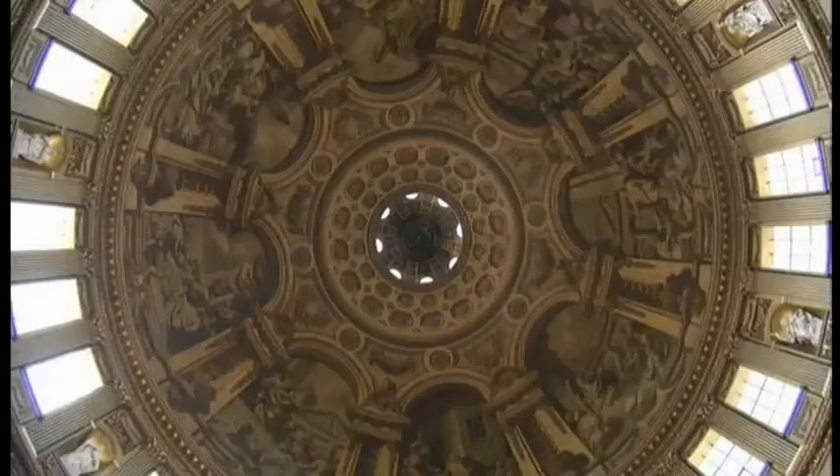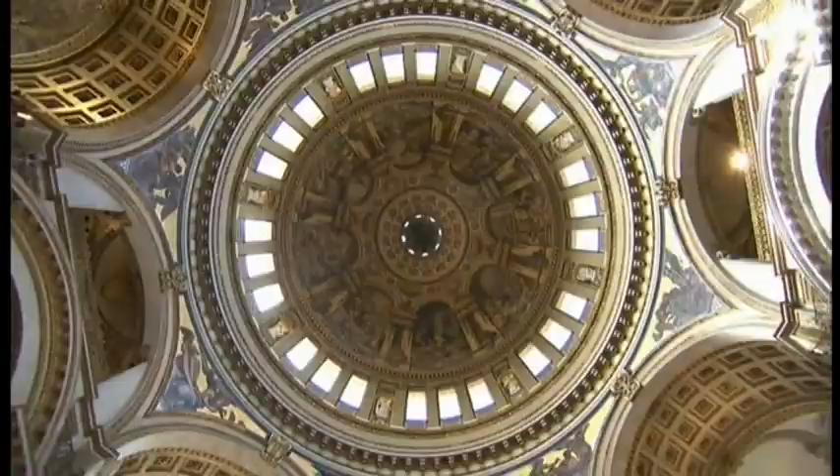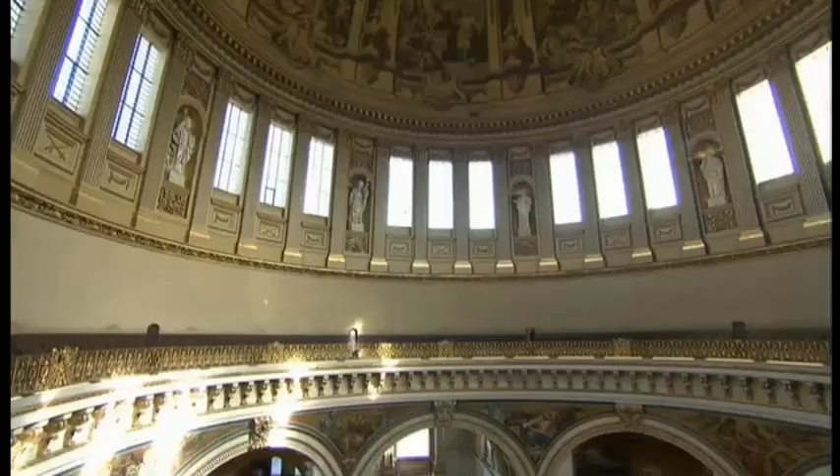There's a more quirky feature to this mezzanine balcony - it's called the Whispering Gallery because if you sit here and whisper something facing the wall, your voice will travel all around and somebody on the other side, a distance of around 100 feet, will be able to hear it. I know it works because as a young lad I came here on a school trip and tried it out.